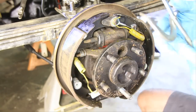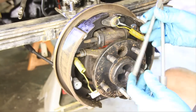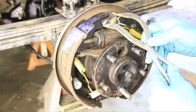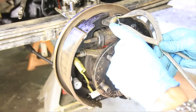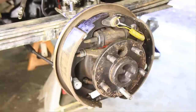There we go. Now it helps if you have this brake tool, which kind of comes in handy. It's got this end for doing these little springs over here, and it's got this little puller over here. I don't even know what else it can do, but I usually just use that for the puller, and that's about all I use that for.